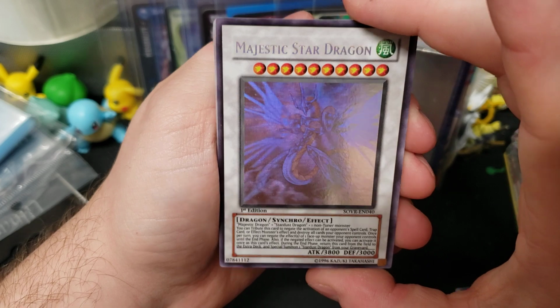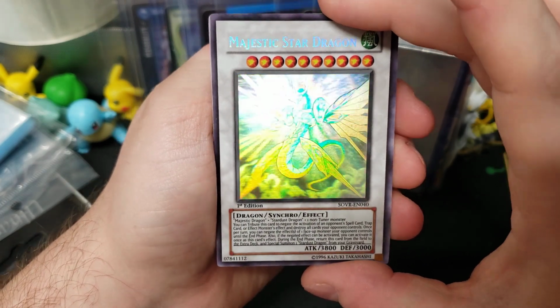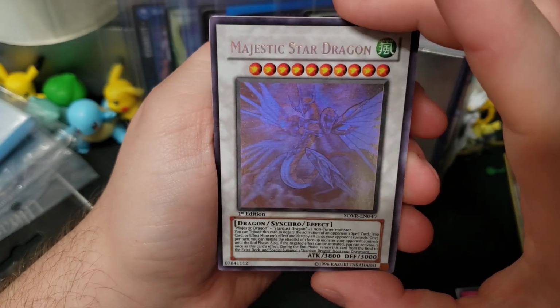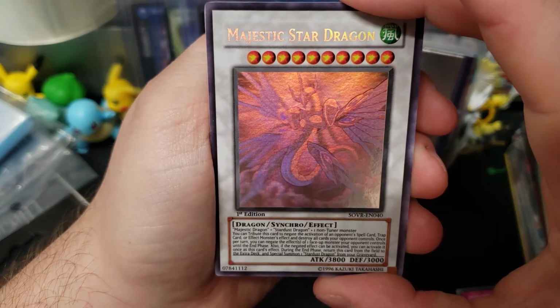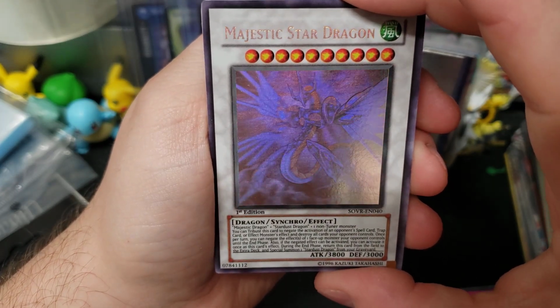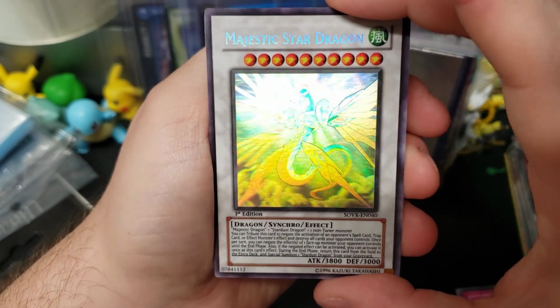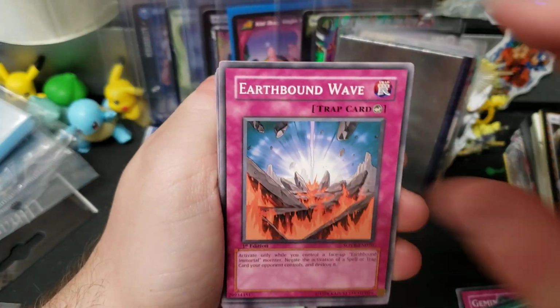Ooh, Mystic Star Dragon, first edition, 1996. That's got to be a good one. Ooh, I know that shine. Look at that. Oh man, it's flawless looking. There's a little fingerprint in the middle, but no print line. I know the ghost rares are worth a pretty penny. I think we did pretty good.